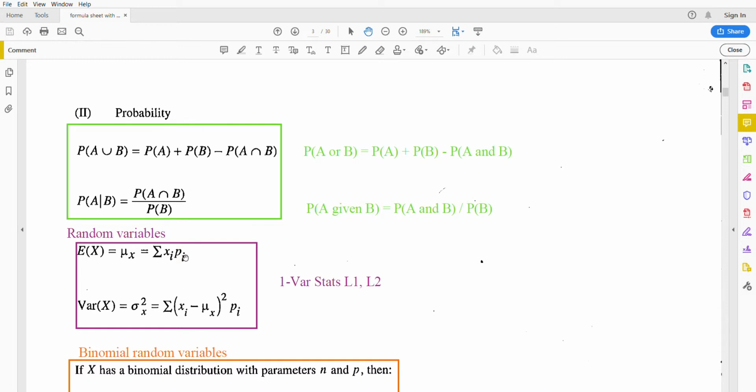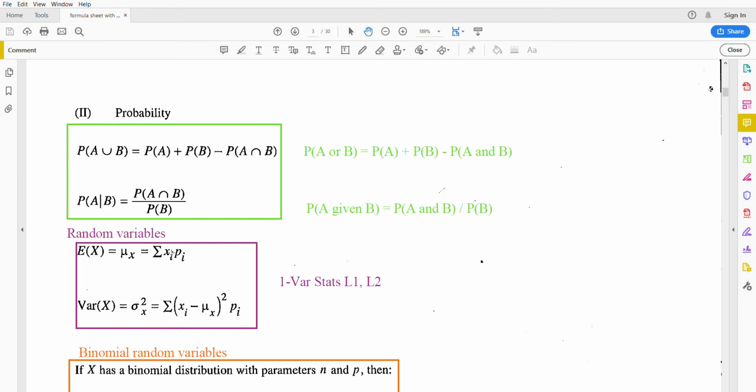All right. Our next section is on random variables. And so we have the expected value formula. It's the sum of the product of each value with its probability. And then we have a formula for the variance for a random variable. It's another summation formula. Okay. So between the two, I'd say there's a pretty good chance that you'd have to use the first one.